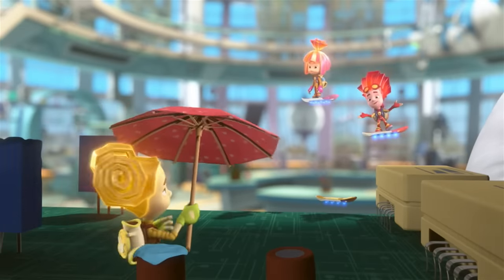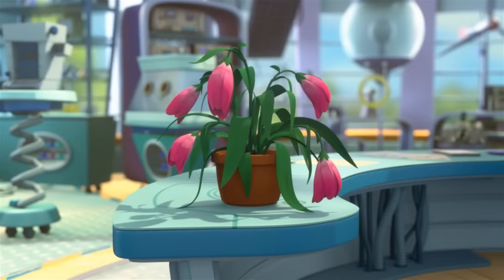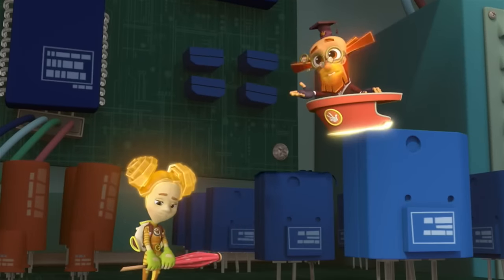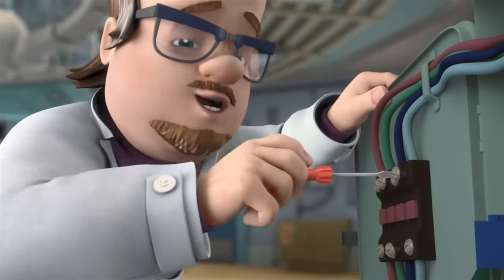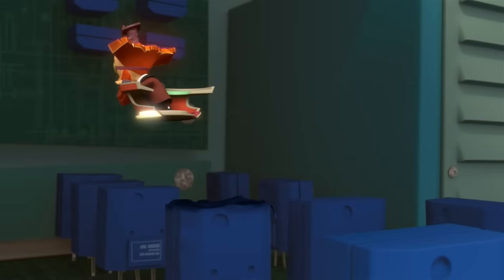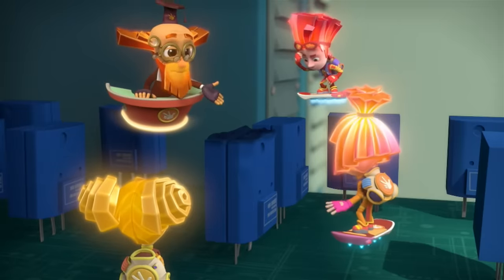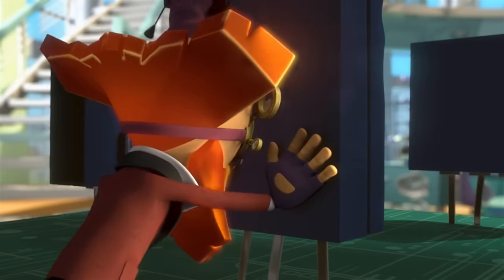Well, so much for that omen. It's going to rain anyhow, I know it. Just take a look at those flowers drooping. Isn't that an omen? The reason that they're drooping is because Elisa is on vacation. And my colleague forgot to water that plant. Oh, yeah. We'll finish the repair and I'll water them, I promise. This is the reason that it broke. This damaged part has to be replaced. Come on and help me.